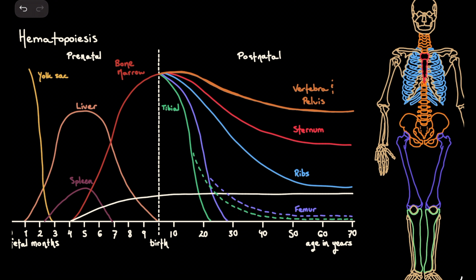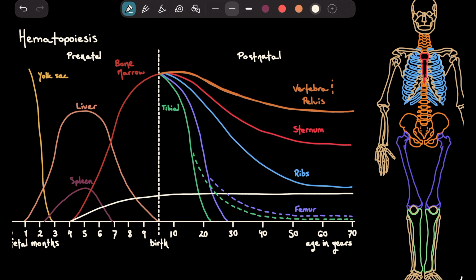This is all very high quantity of generation in my 10s and 20s. But by the time I'm 30, likely my femur is not going to be generating that much red bone marrow and thus very little hematopoietic activity. So there's my femur, a big leg bone. Helpful in the beginning, not so much in the later years. And then same with the tibia, but an even starker drop-off, since it's more distal, more down the leg or away from the core. So that's going to have an even quicker drop-off.